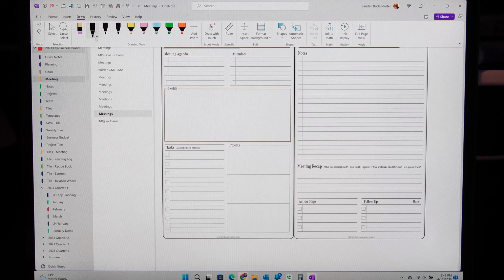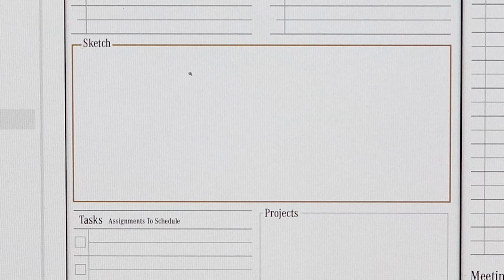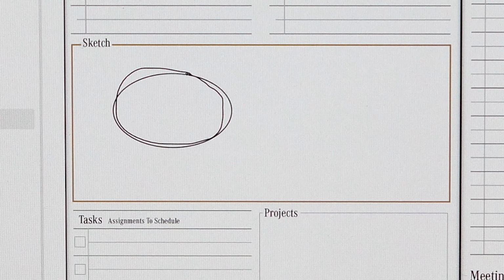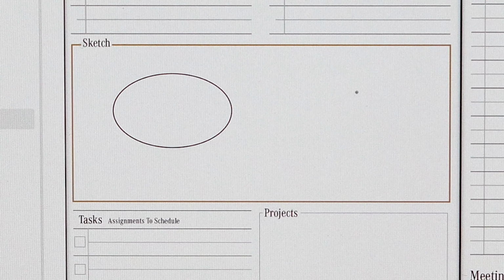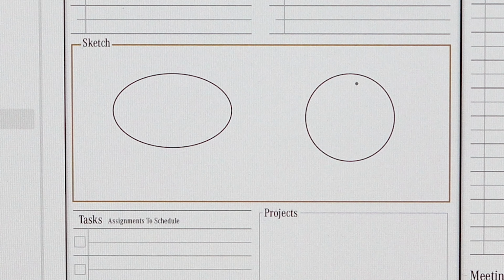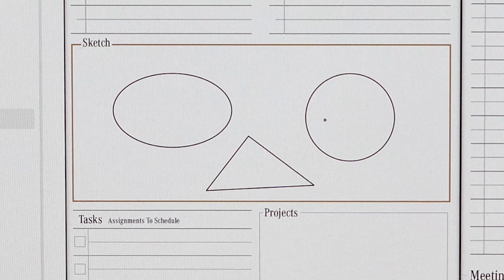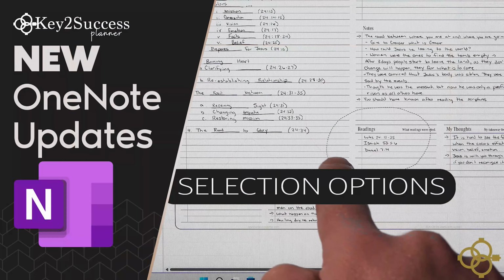Now I can go in, choose the pen tool, and I can draw a circle. And if I bring the cursor back around and connect the dot and hold it, it'll create a circle for me. And you can see here I can do it again and hold that line. I could draw a triangle, hold that, and it'll turn it into a triangle. And that is one really good way to help draw shapes while using the pen tool. And you can do this with your mouse, your finger, or your stylus.